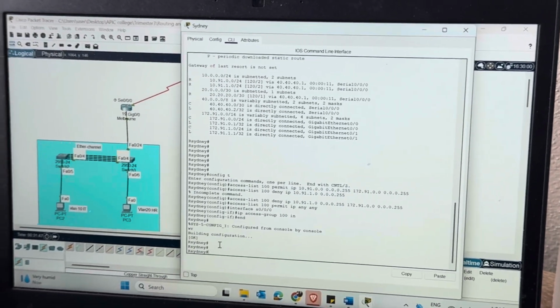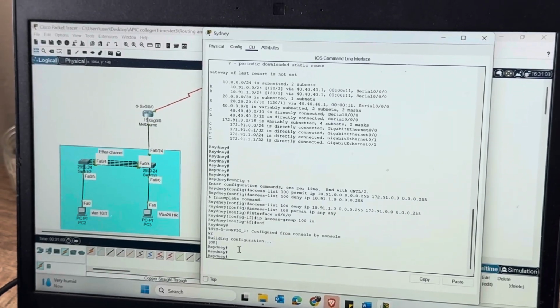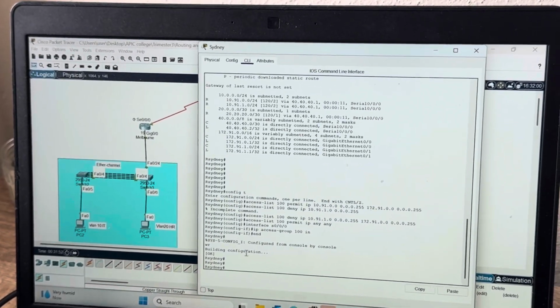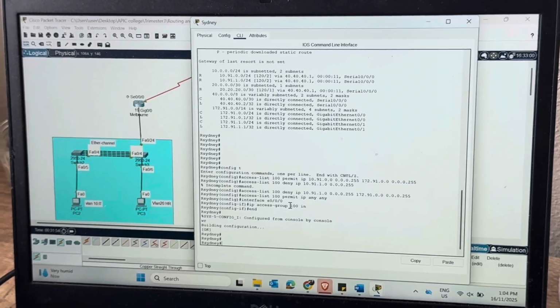I have now applied an access control list to allow the IT VLAN only and block the HR VLAN from accessing the Sydney server.